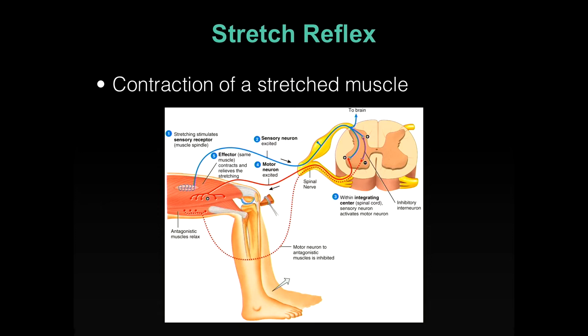So this one is also monosynaptic, technically. I'd probably argue that there's more than one synapse. If that's the case, it's called polysynaptic. But technically it's monosynaptic for now. And it's what we call ipsilateral. Ipsilateral, meaning the sensory information and the motor output occur on the same side of the body, same side of the spinal cord.